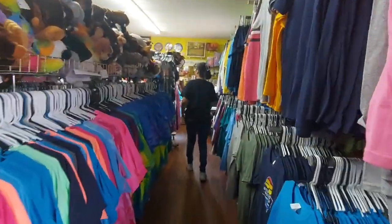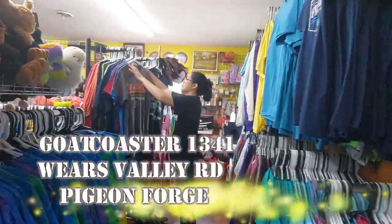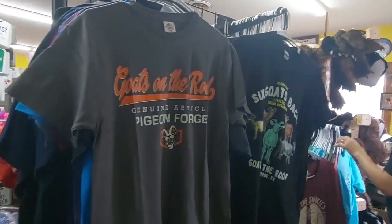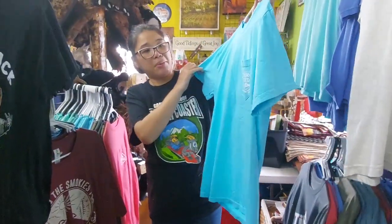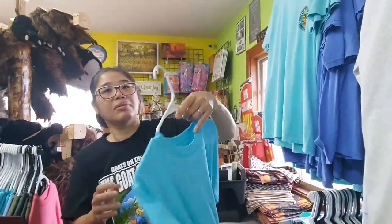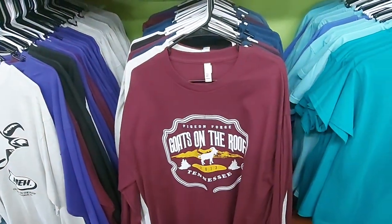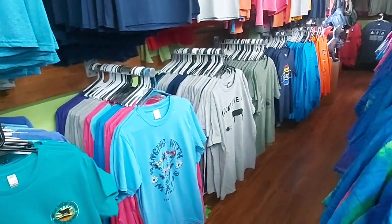Okay. And just look at all these t-shirts. It's probably over 20,000 t-shirts or more now. And there is a $10 rack up here as well. And these are great shirts. It's just there's an overstock. We have an incredible overstock here. Southern fried cotton. That's nice. It's very light. Nice. And then, of course, there's long sleeves mixed in. Don't rule it out. Up in the mountains here, it gets cold. Especially last night, it was chilly.